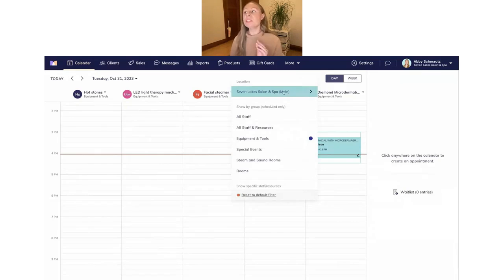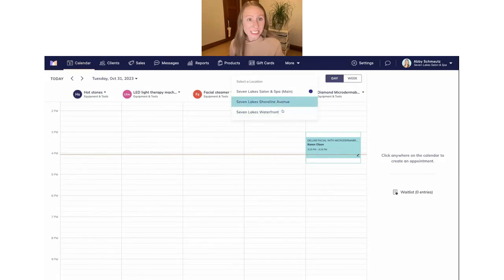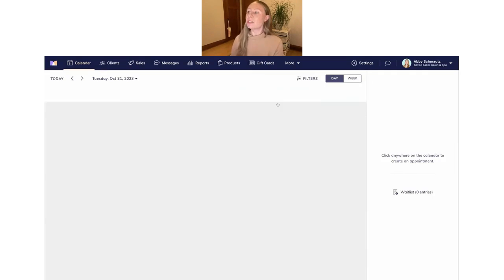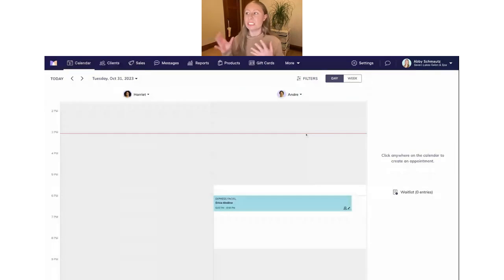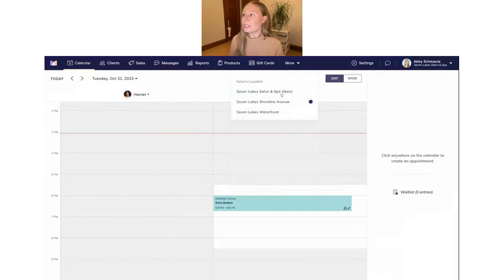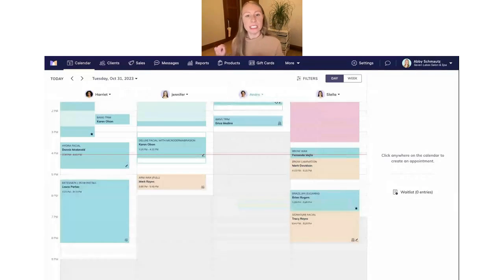And also you can use this day view to check out what's happening across different locations. So if you have a multi-location set up in your Mangomint account, in this case, for example, I do actually have 3 different locations set up. And so you can also click between these and view the schedule for a particular day for a particular location. So I love that as well. Now, let me go ahead and click back here to the main location. So that's kind of the day view.